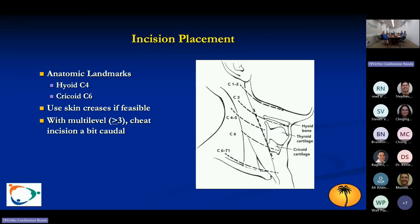So that's the first thing you feel. Know what those represent in terms of vertebral anatomy levels, and then I look at the skin secondarily. So if I'm wanting to get to C5-6, I'll look for the cricoid cartilage, and then look for a skin crease that approximates that, and try to put my incision in a neck crease. So when it heals up, it's cosmetically appealing.